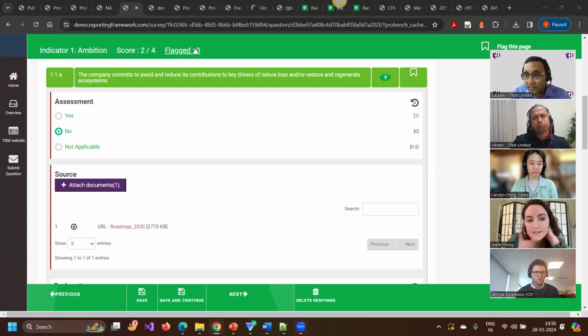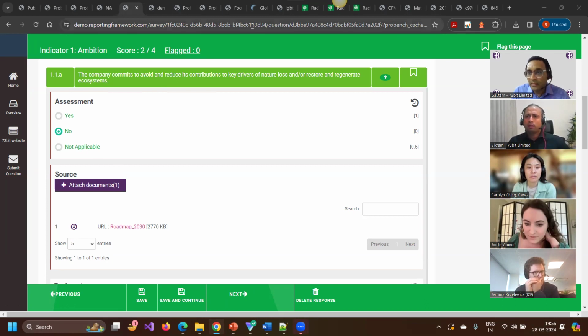But when we assess a company, we don't use a scoring system of yes, no, and not applicable. We use a scoring system of what we call sub-indicators that have different criteria. So just curious if this box is customizable. Yes, absolutely. It's customizable. There's no restriction to what options you need to use here. A simpler example would be a Google form, or any survey tool that you have.